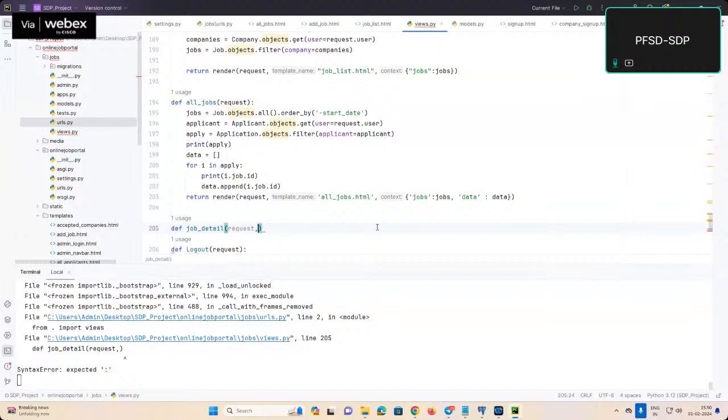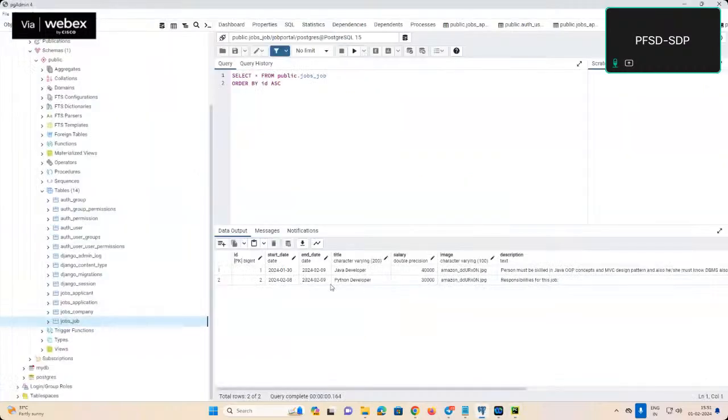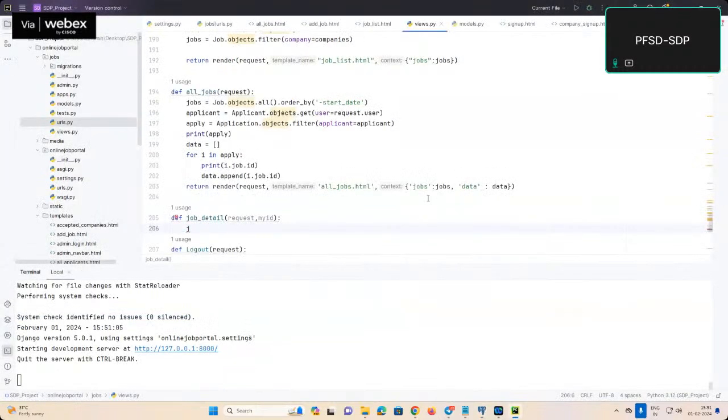To capture that, you can write whatever name I gave there; same name I am giving here for understanding. Using that ID we need to get the total record from the database based on the primary key.